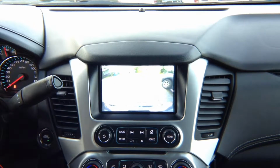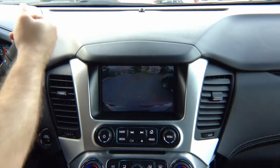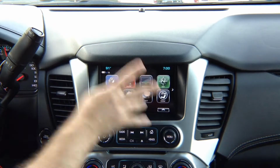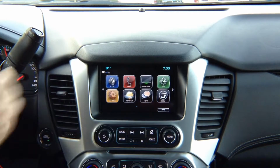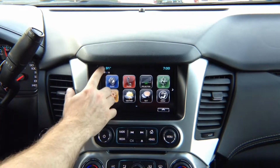Factory camera overrides all other features. In drive, you get the front camera. If you did not install the front camera, nothing is going to appear. It's going to go back to the screen. So, if you did not install left or right turn signal cameras, the left or right turn signal will not change any of those menus. It will just show you the factory screen.